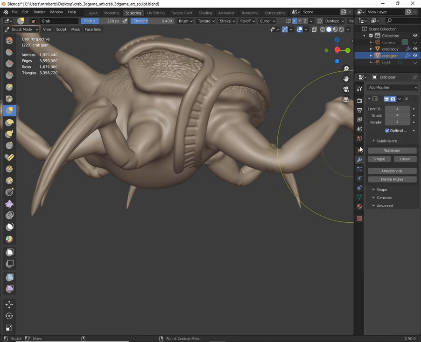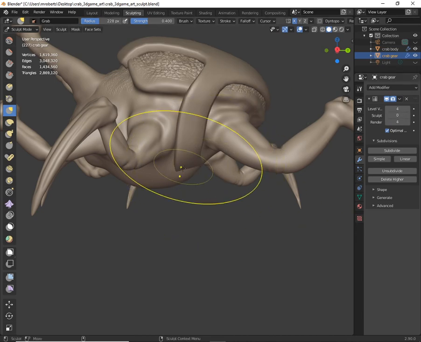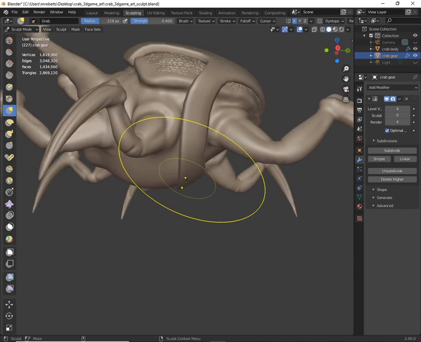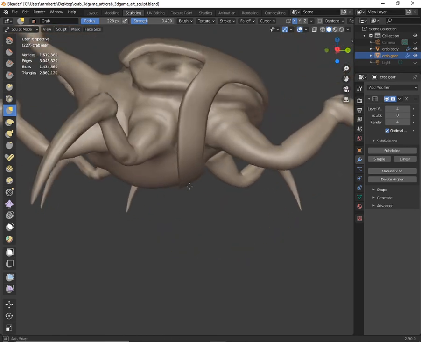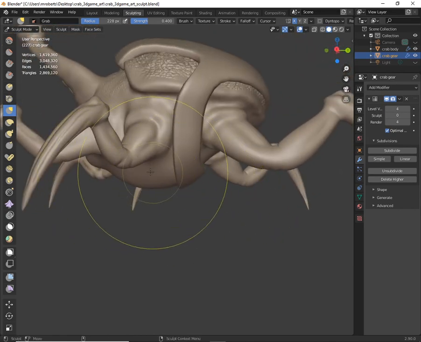But the blue wrench, of course, is our modifier, the multi-resolution. And what I could do is turn this armor back down to a lower level to make it even easier to shape and pull this back out a little bit. So you see the grab tool is actually very much like a move tool. It allows us to just move this in space. So if we need to make this little adjustment after we've done some of the shaping, we can do that.